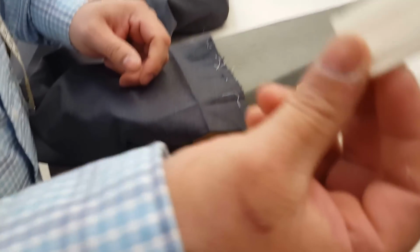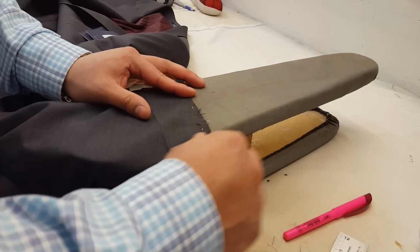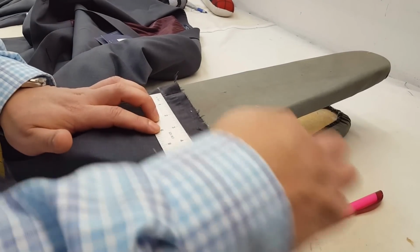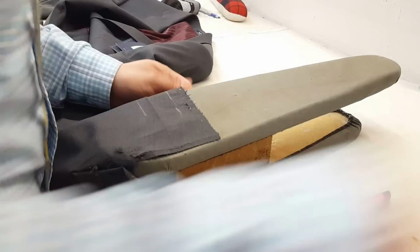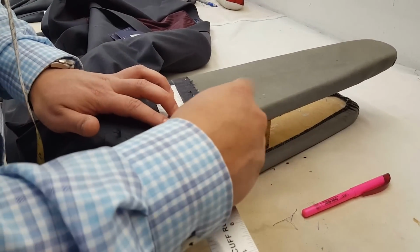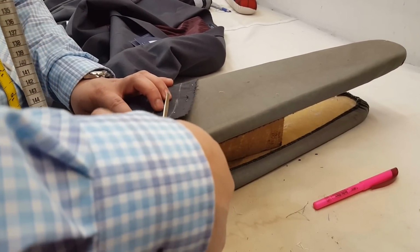Make sure you guys are using non-oil based chalk, or you're going to really damage your fabric if you don't get it spot on. It's going to leave an oil mark on your sleeve, so make sure. Half inch, inch and a half. Take your iron, press the end off. Mark your original just to keep track of it, you guys. Half inch, inch and a half. And you're good. And now we cut the excess.